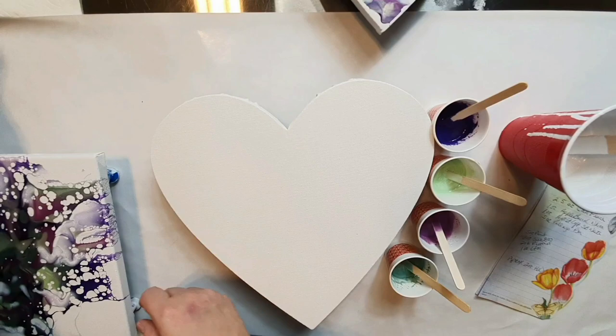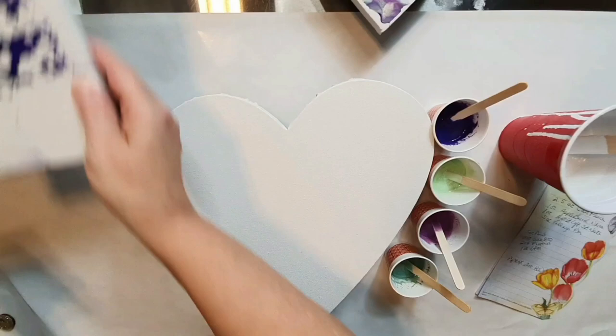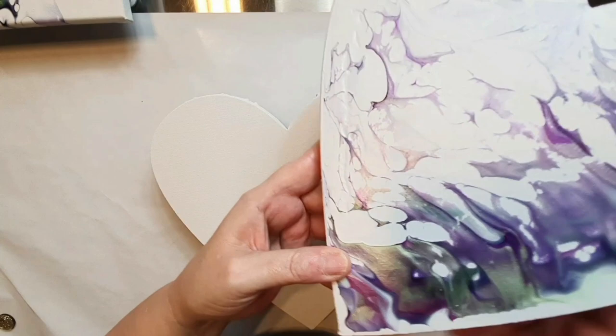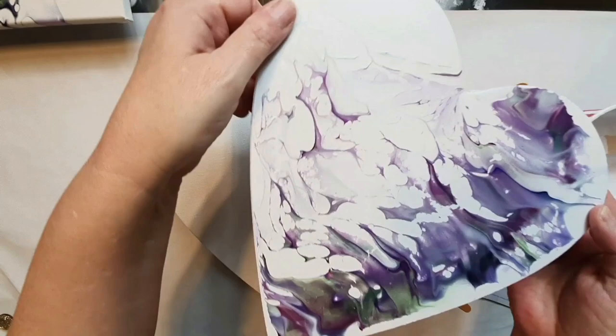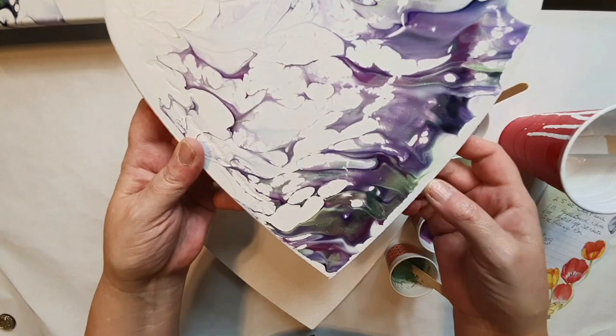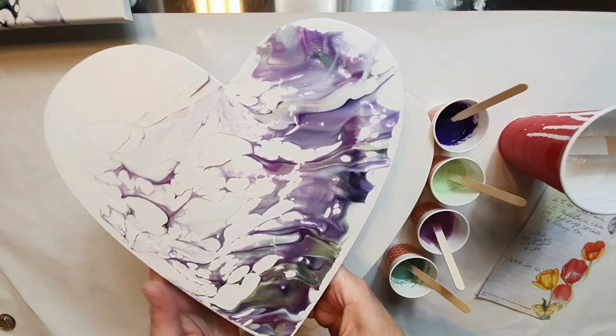I tested it out on a tile first before I moved to a canvas. But I forgot to shut my overhead fan off and the AC and everything, and I don't know if you can see that, but yeah, I got some pretty heavy-duty caving there where the paint was thick. I didn't blow all that off like I should have. And I got a little bit of separation through here from it just drying way too fast. So yeah, you gotta think of all those things. So I messed up. I'd probably fix this with a paintbrush, hopefully.